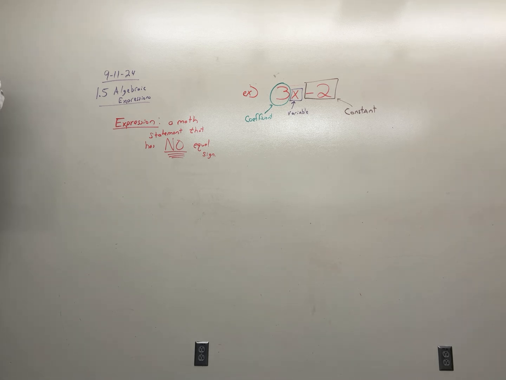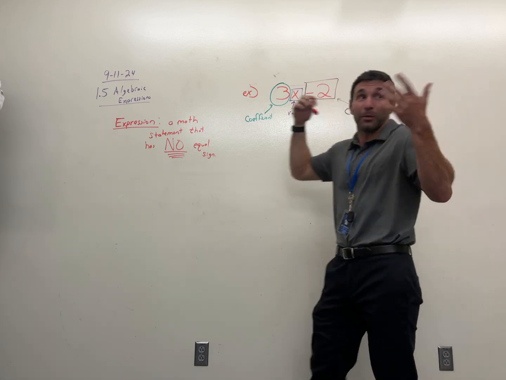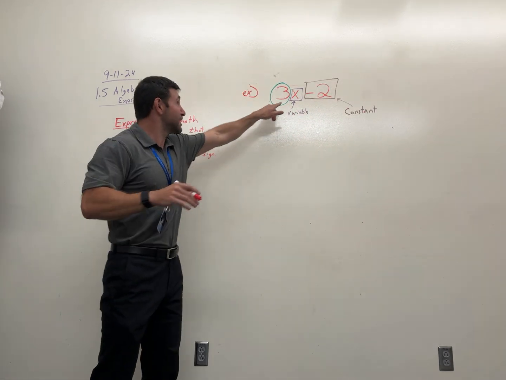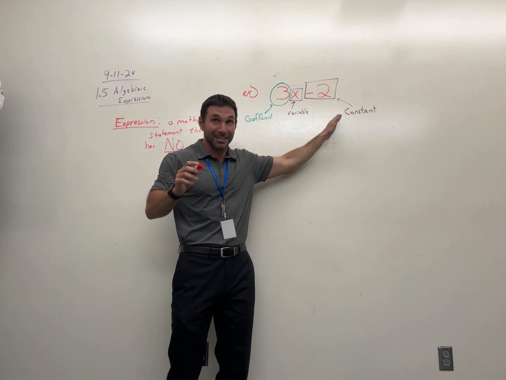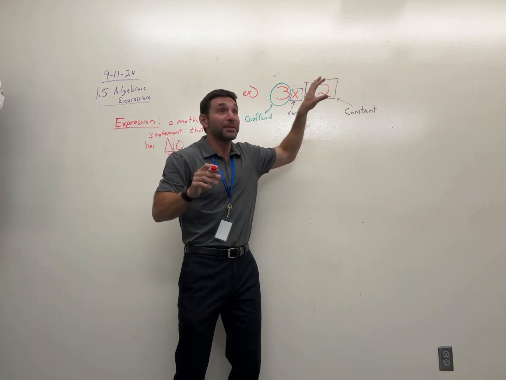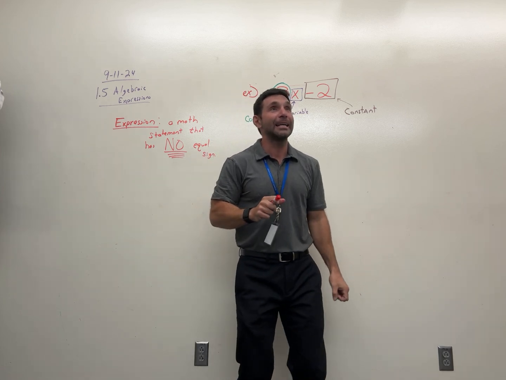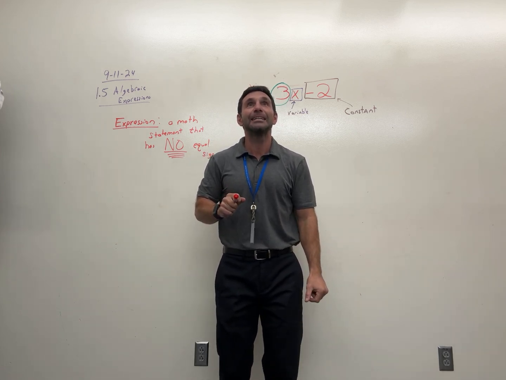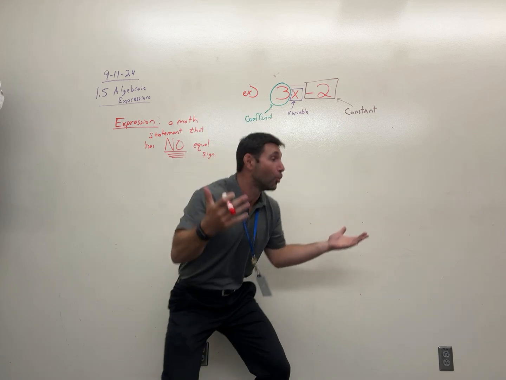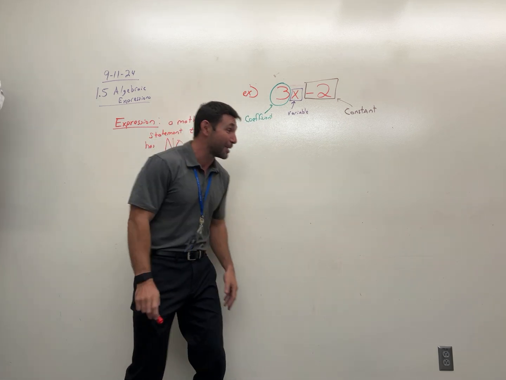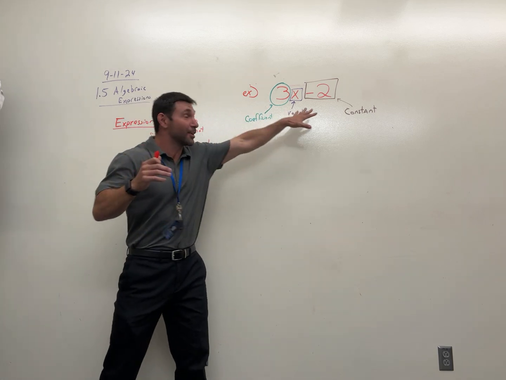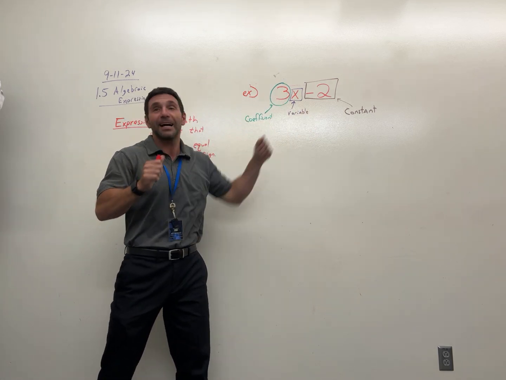Now, let me make this very clear. I love my kids. I love my kids. I am co-parenting with my wife. My wife and I are married. We parent together. She's my coefficient. I'm the variable. I'm the one that has no unknown value. But then I have my kids, who I love very much, but they are constantly around. Daddy, dad. Oh my gosh, Cole, what do you want, child? He's like, how are you? Oh my gosh, Cole, I'm great, buddy. How are you? And but he's constantly around. Okay? So this is kind of how I think about it.